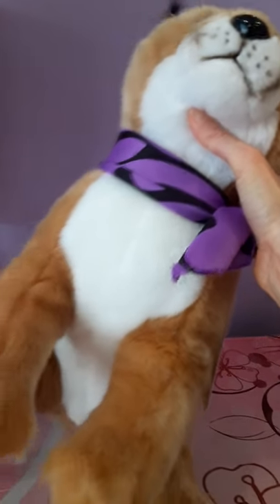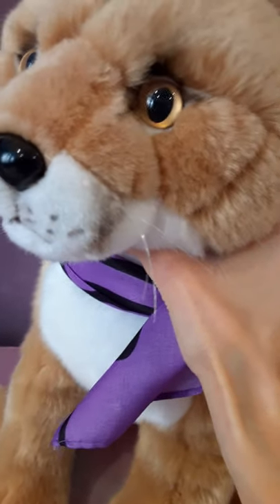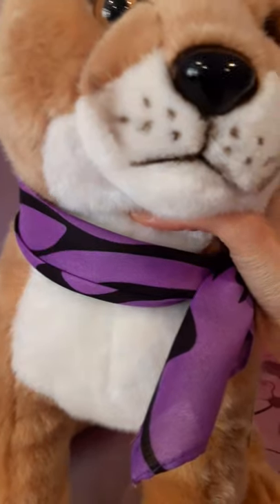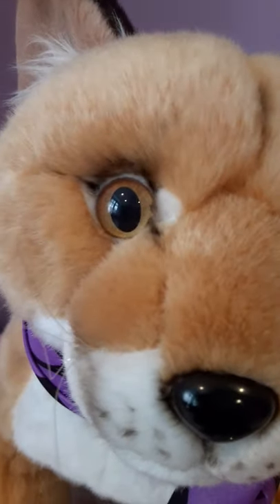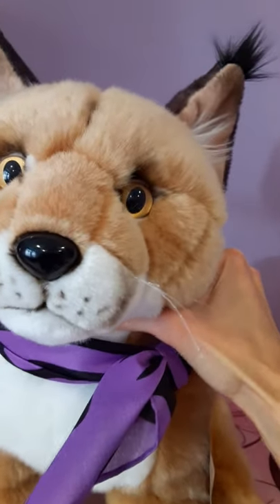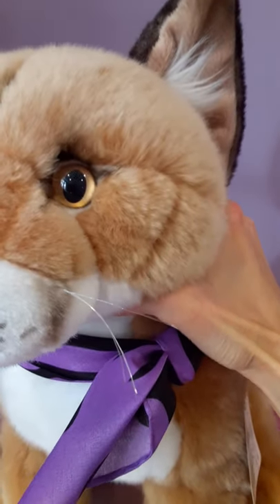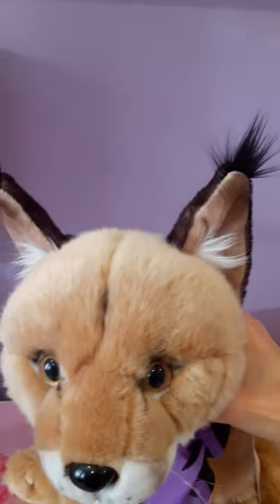As you can see, he has white fur underneath and down his tummy, and very beautiful airbrush markings on either side of his muzzle. You've got the little whisker marks and some markings around his eyes. And again, he has really beautiful golden, sort of expressive eyes. There's some airbrushing here on the inside of his ears as well. He does also have plastic whiskers, which are sort of a transparent color — they're a little bit bent out of shape, but because they are see-through you really can't tell, so that's not a big deal.